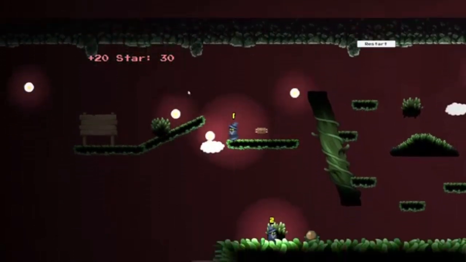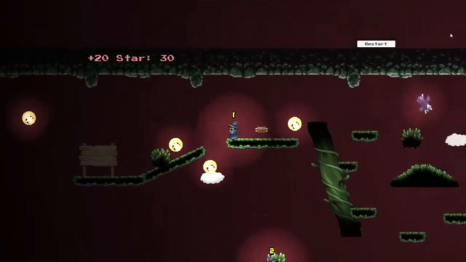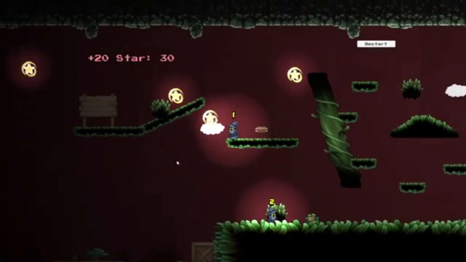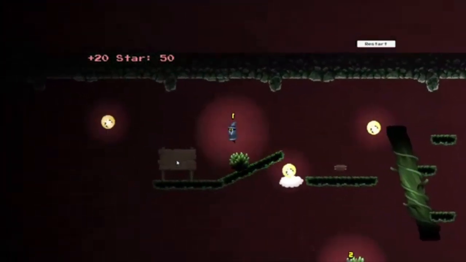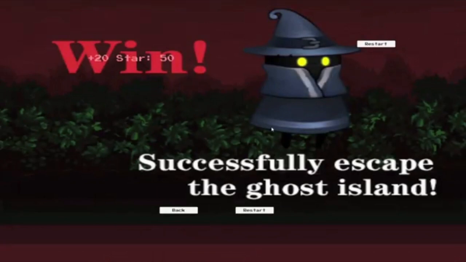Be aware that there is also a magic bush. Collect it, okay, win the game. That's all for the presentation. Thank you.